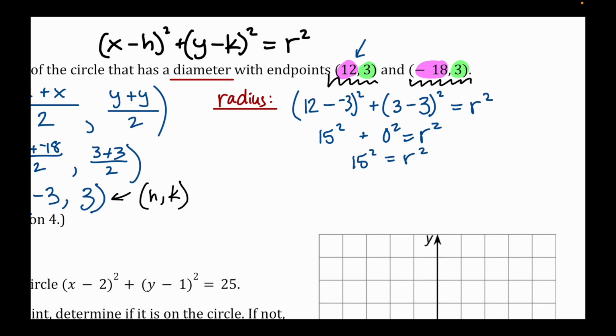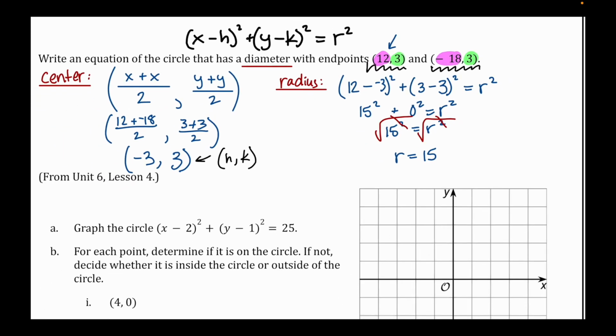We don't need to multiply it out and everything. We can square root both sides right here, because a square root just cancels out with the squared portion. It is a balanced operation, so we're allowed to do that to both sides. So the radius is 15. On the last one, I got 30, and I was like, well, that's a really large equation there. Yeah, you think, Miss B, when you use the diameter as the radius endpoints, that's what happens.